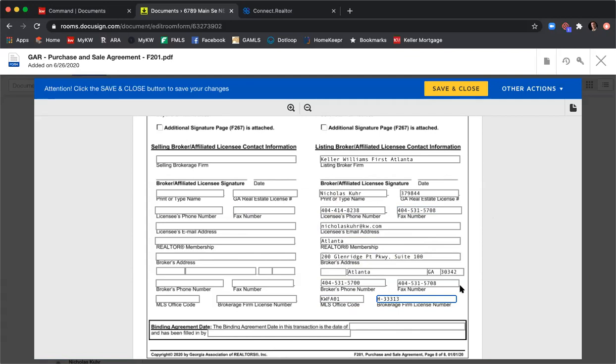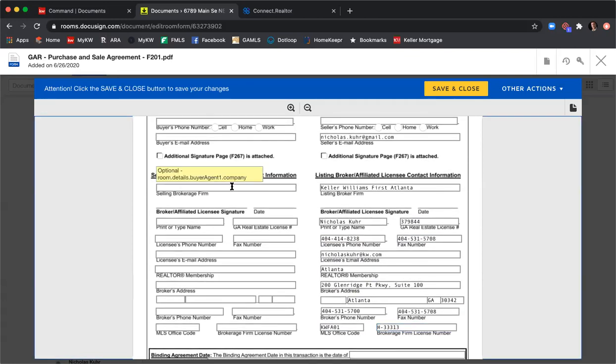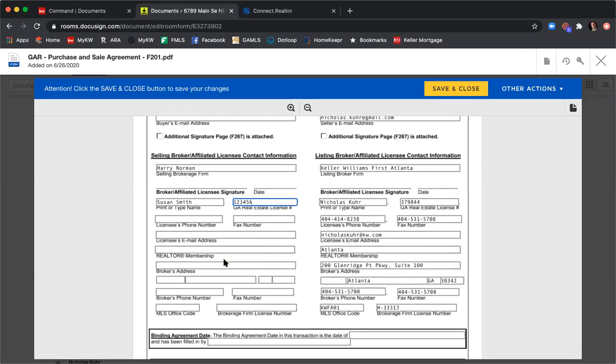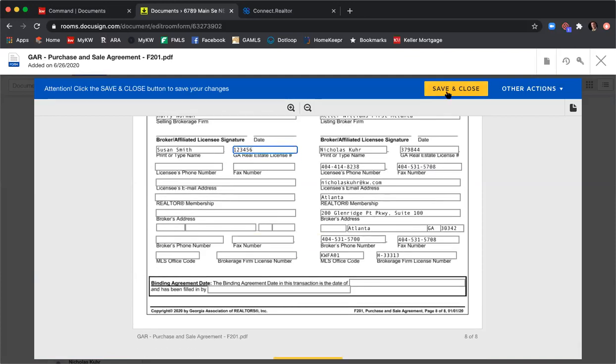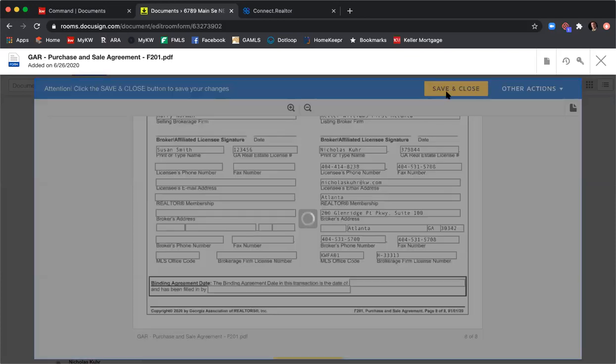It's potential. And then if you wanted to be really nice, you can come over here and type in the co-op agent's information. We can do Susan Smith, 1, 2, 3, 4, 5, 6. So you could just type in your co-op agent's information as well. So once you're good to go, click Save and Close.